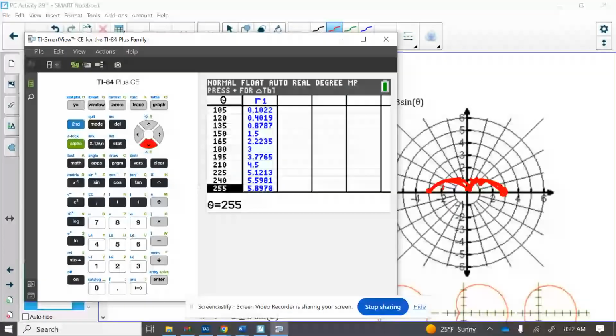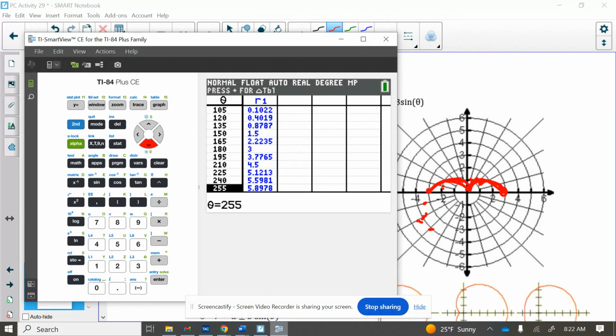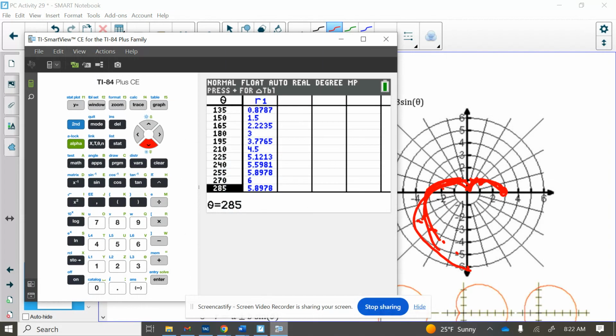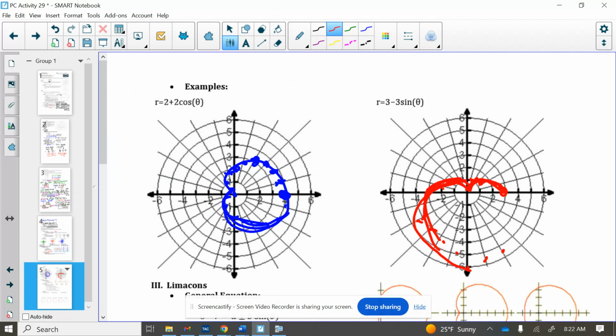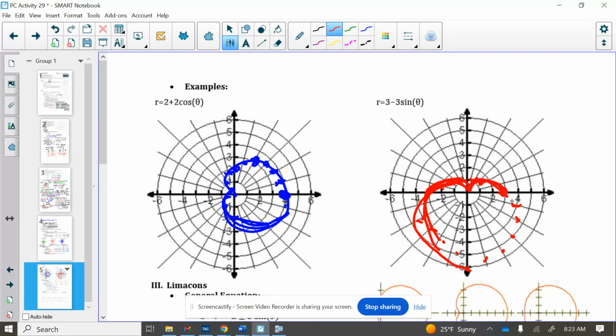and then we keep moving around to plot each of these pieces as accurately as possible. So 3.8, 4.55, out to 5, and then moving all the way down so that once we get to 270, we're down at 6. And again, we have these actual points being plotted, and then 5.8, 5.5, 5.1, and then all the way around 4.5, 3.7, back to 3. So again, actually plotting those exact points.